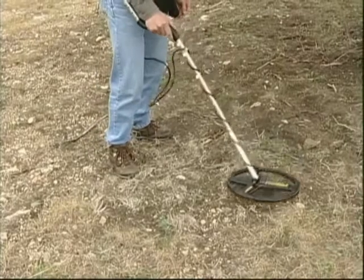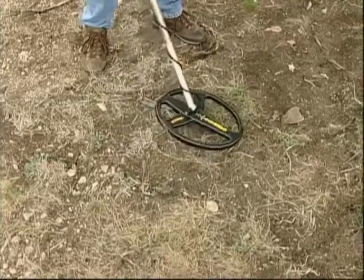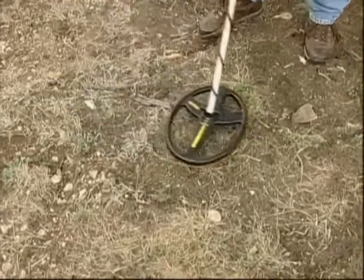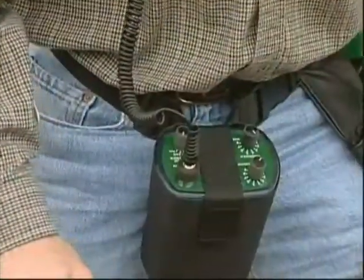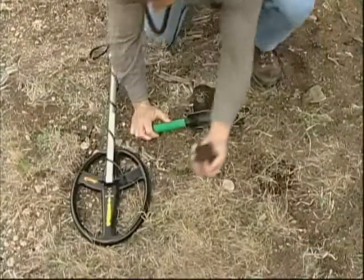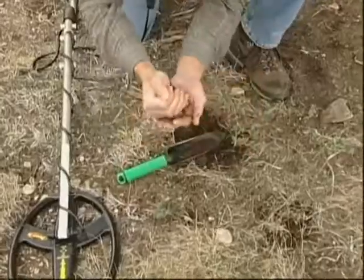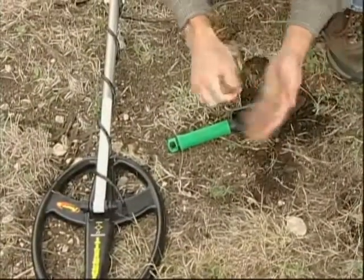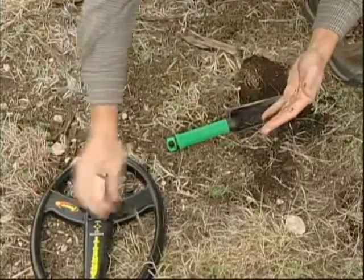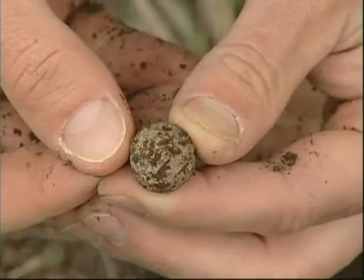Always remember that because the Infinium LS is a motion mode detector, the search coil must be moving slightly to maintain any detection sound. You'll be amazed at the exceptional stability of the Infinium LS, especially in those hostile environments where conventional detectors fail to perform. Even in heavily mineralized soil, Garrett's advanced pulse induction circuitry will provide the unbeatable depth that enables you to find more treasure.